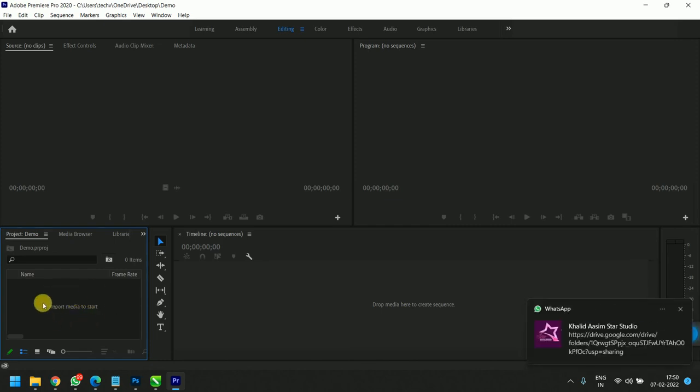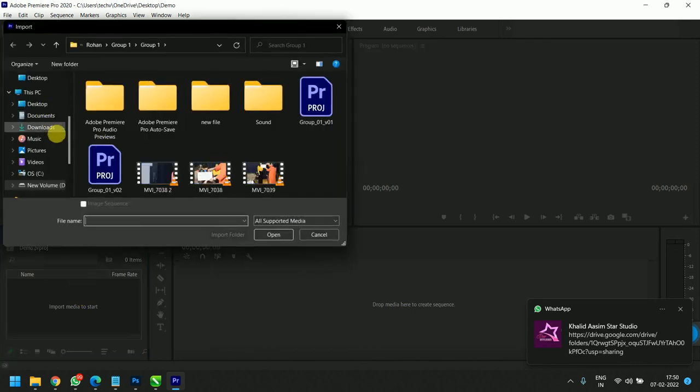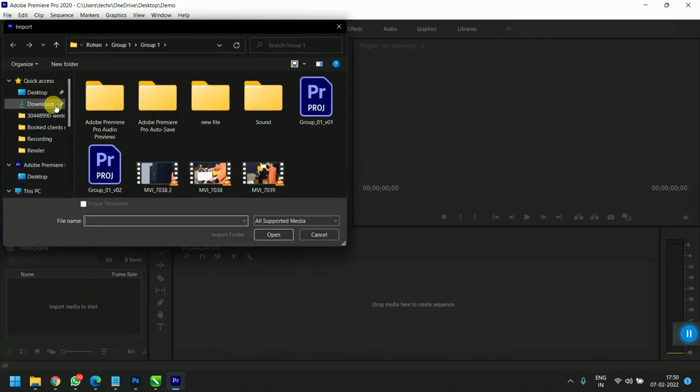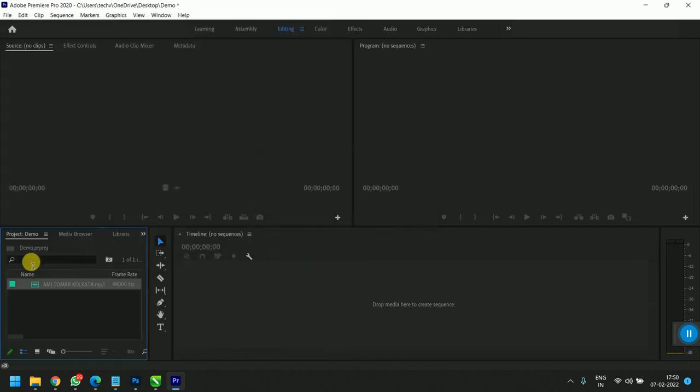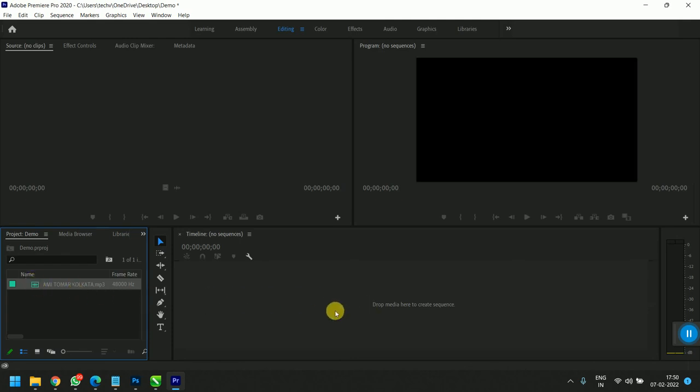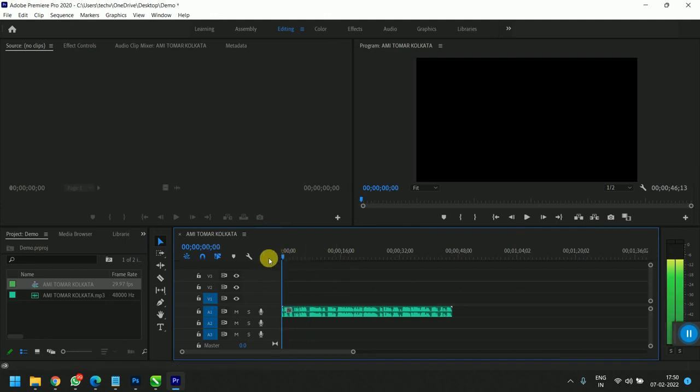Okay. Right. Now I have to import the sequence. I have to double click and import any kind of images and videos. I have an audio, so I'm working on this audio. So I double click. You just need to drag and drop it on the sequence panel. You can create the sequence. You can see this automatically creates the sequence.